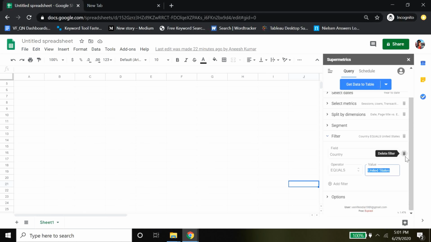And on the back end, this actually writes an SQL query, and Supermetrics has already made that API connection with Google Analytics and all these different platforms that are out there. So you can literally pull the data out. And in this specific example, you can clearly see how easy it is to select what exactly you're looking for and get the data out. So you don't have to be a coding expert or anything like that. You don't even need a coding person. This does most of the job for you, and it's super cool.